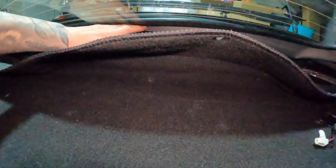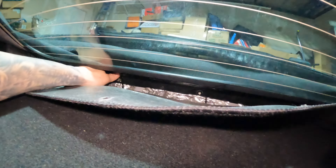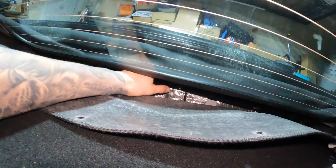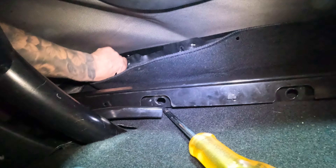From all the videos I've watched, everyone says this is the most painful part. You have to put the center piece in with the top not all the way down — you don't want it stretching and pulling too much. Try to get all those holes lined up, then put this metal bracket on and start feeding the bolts in and tightening them. Start with the middle part, then move to the other two sides. After messing around with this rail for a long time, I'm not going to worry about it right now — I'll wait until the top stretches out more.